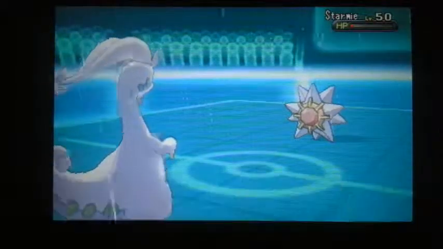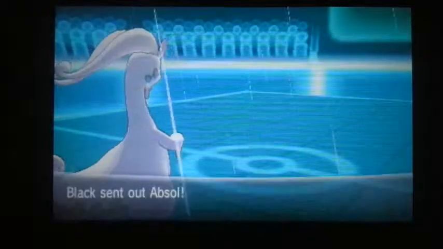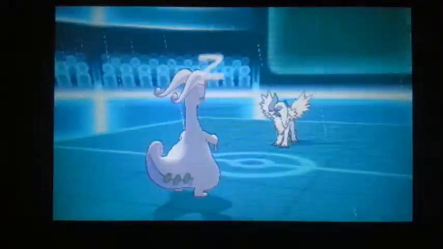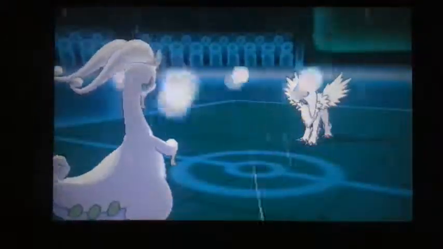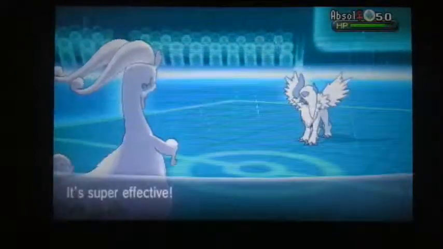But I think I just go for the Infestation because I know that Starmie is going to faint afterwards, and I can get my HP back. So then in comes Absol, and I know that I should probably rest now, which I do. And the Absol, yeah, I'm interested to see what happens, uses Night Slash, which is a bit clever, being that Goodra normally doesn't have defense, but as you know, I've given 4 defense boosts to this Goodra.